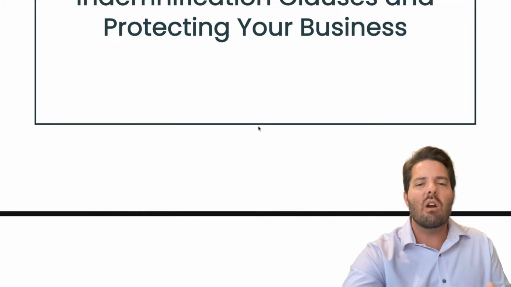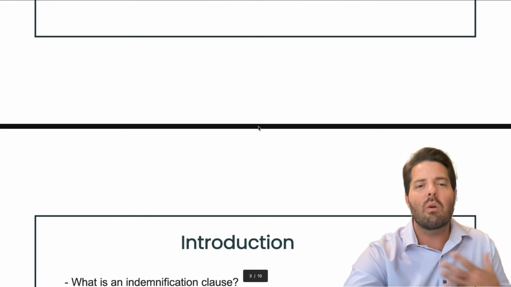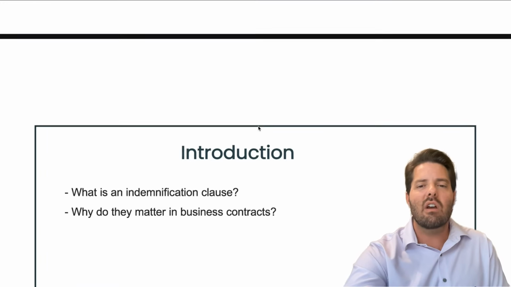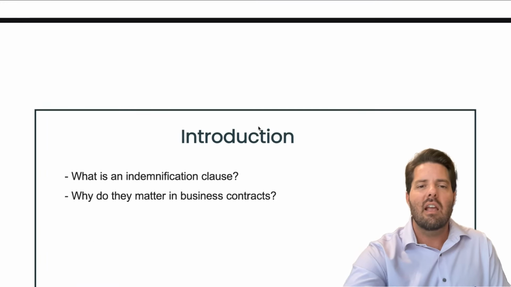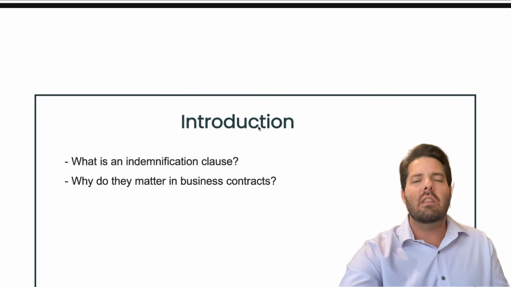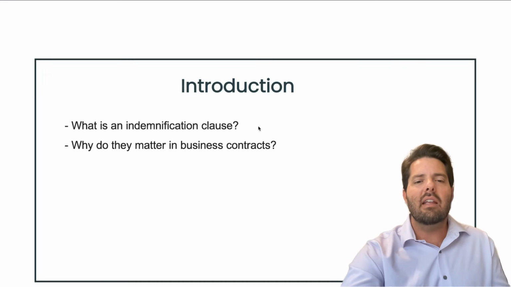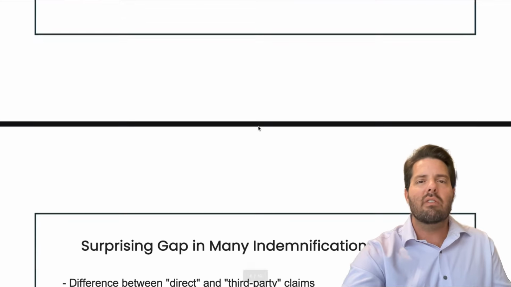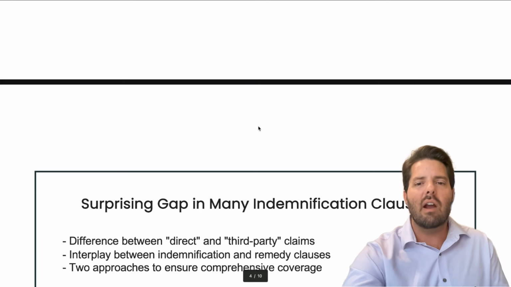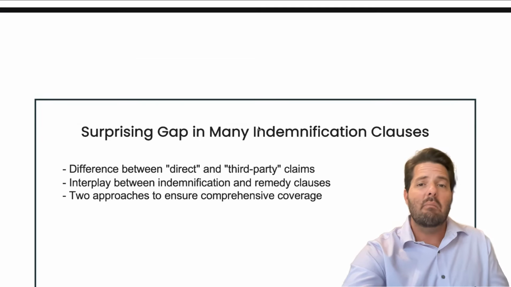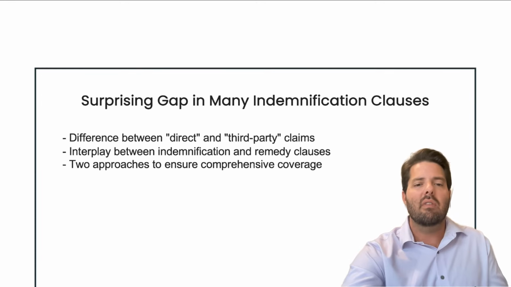Indemnification clauses are provisions in contracts that require one party to compensate the other for losses or damages under certain circumstances. They're crucial in business contracts because they allocate risk between the parties and can provide important protections. Now look, this is where things get interesting. There's a surprising gap in many indemnification clauses that can leave businesses exposed.